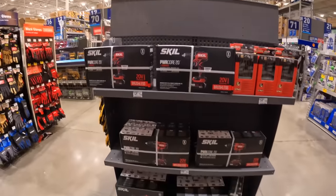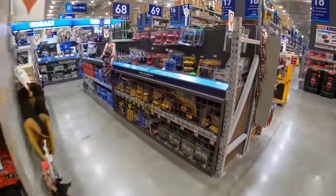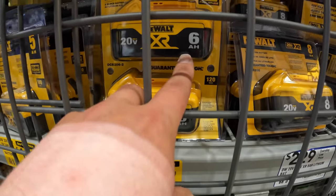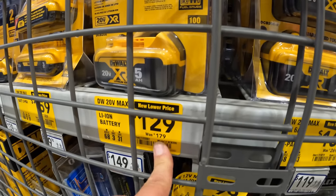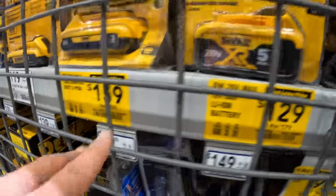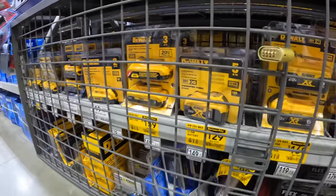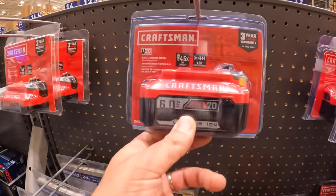Nothing special on the 12-volt Extreme. Let's check out battery prices — $169, was $269, for the 26 amp hour batteries with 21700 cells. $129, was $179 — wait, $179 for a five amp hour old style battery. $159, was $189, for two three amp hour batteries with 21700 cells — that deal is going to get better during the Black Friday sale. $79, was $129, for a six amp hour Craftsman battery.